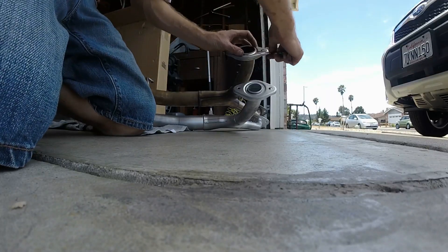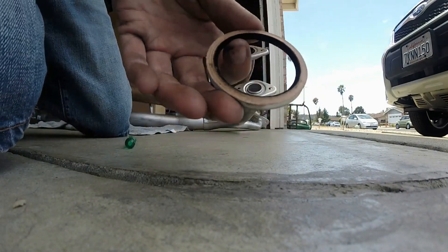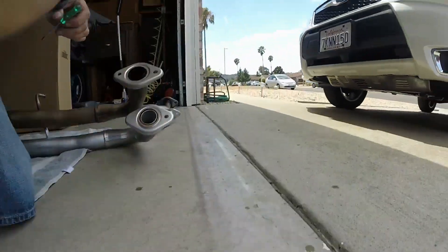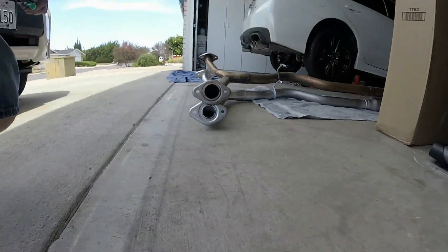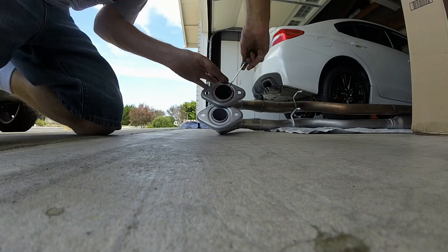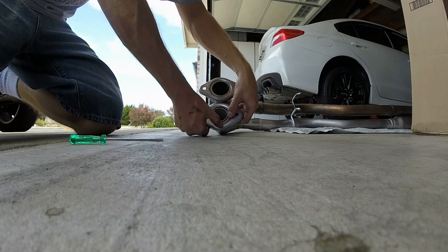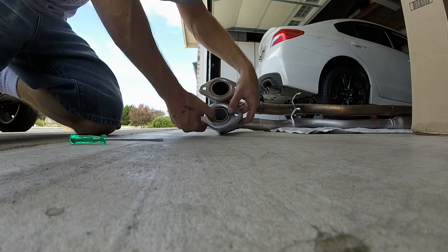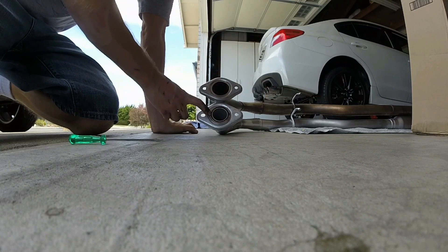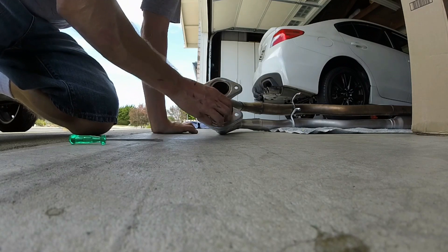I'm going to see if I can carefully get these gaskets off unless they get stuck. The first time you swap this, of course, it's easy. If I'm going to do it ten times like I might, I'd buy a few new gaskets. But it is perfectly cherry right now — there's absolutely nothing wrong with it.